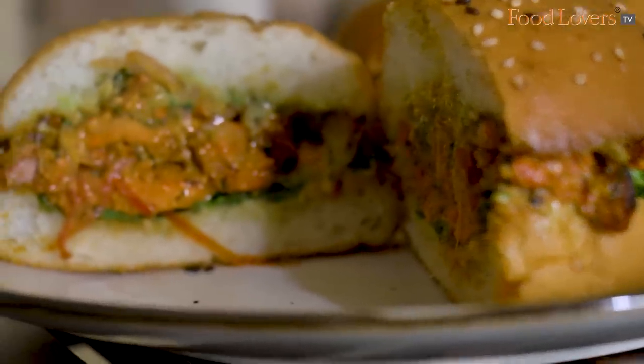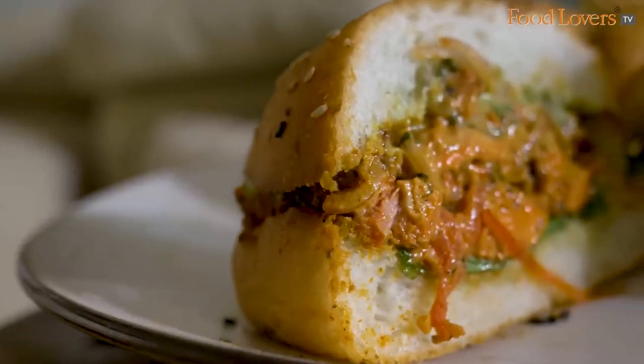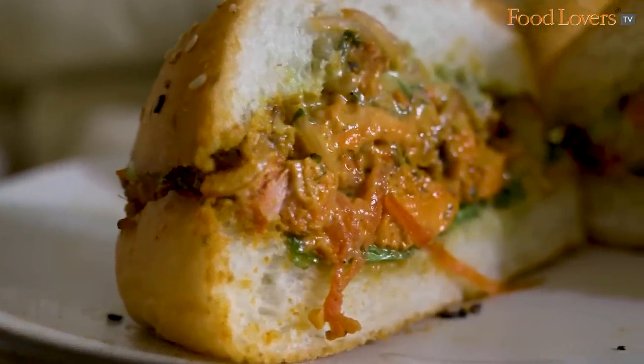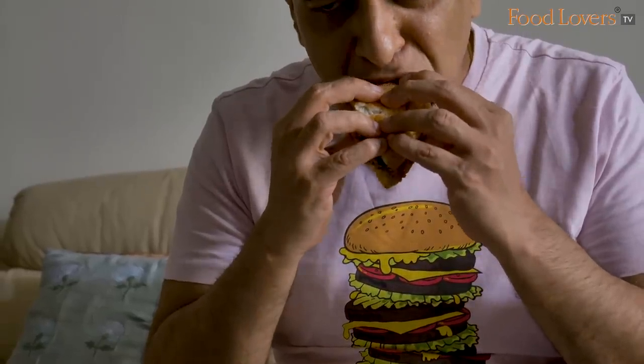You can also taste some of the spicing in that tandoori mayo, the most apparent of which is the coriander, the dhania. I think there's also a bit of the flavor of that mustard oil in there somewhere. The mustard oil in which that chicken is marinated along with the other spices and ingredients. You can definitely taste some of the flavor of that garam masala in this chicken tikka burger. I think some of that kasuri methi as well, that's probably gone into the spice mix for that chicken tikka.